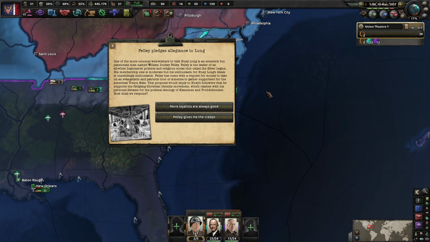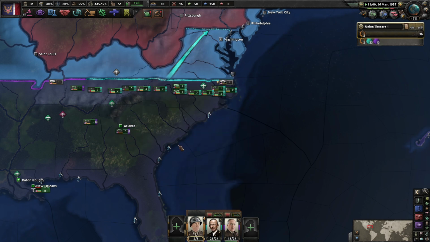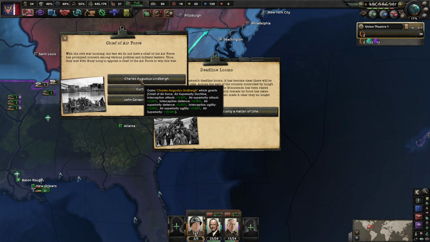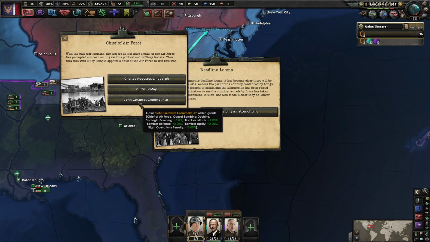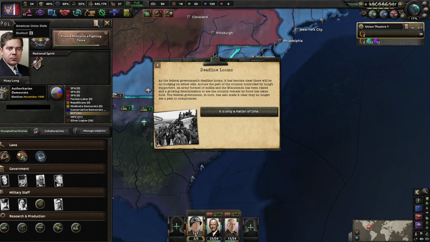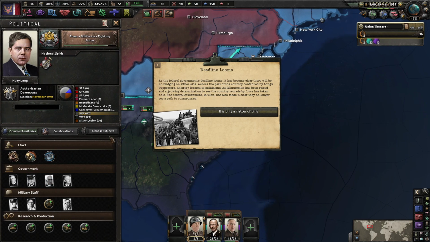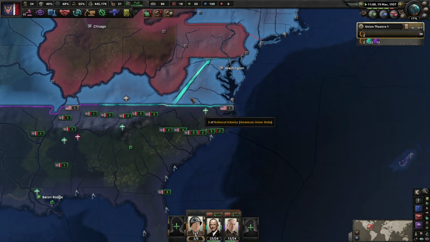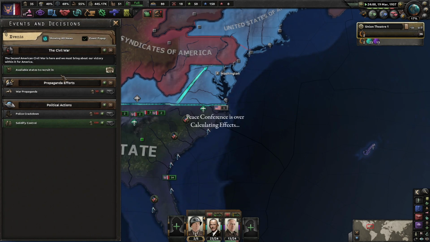How shall we respond? Of course, more loyalists are going to be good for us. And also, we're going down the Pelley path. So you kind of need to have the support of Pelley, I would imagine. Okay, Chief of Air Force. Go air superiority. Is it actually giving us these positions? It actually is. That actually saves you a lot of political power. And a deadline looms. It's only a matter of time. Does it actually say in here when that actually fires? It does not.